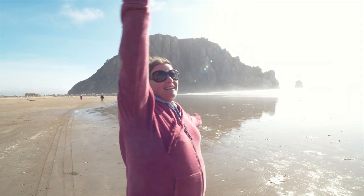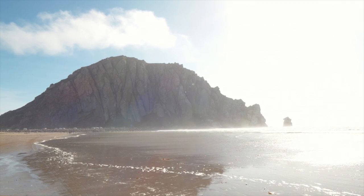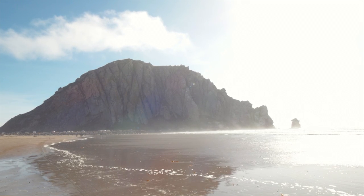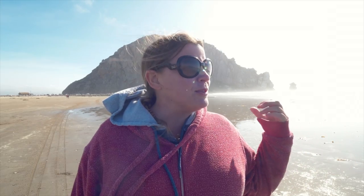So this is Morro Rock — it's a volcanic plug, which is where lava has risen over an active volcano. This one was probably active at one time, then it all hardened and plugged it. This thing is actually pretty cool. I think it stands about 576 feet tall and has been used as a guide for ships in this area for a very long time because you can pretty much see it from anywhere. Hence its nickname: the Old Gray Sentinel.